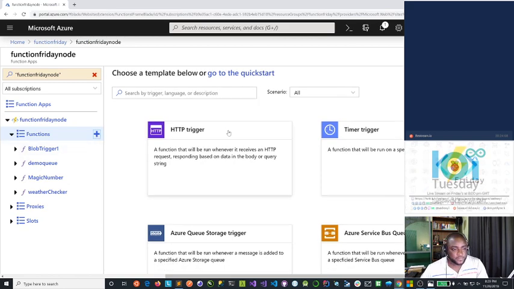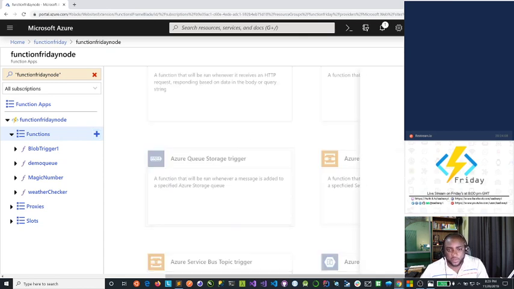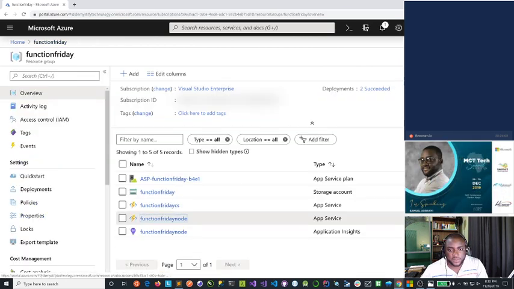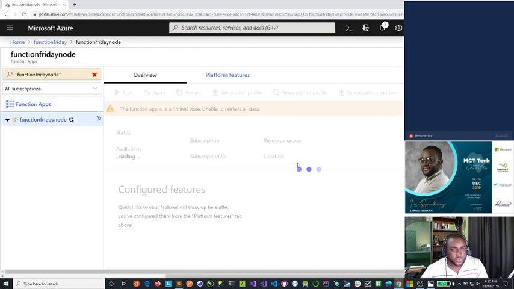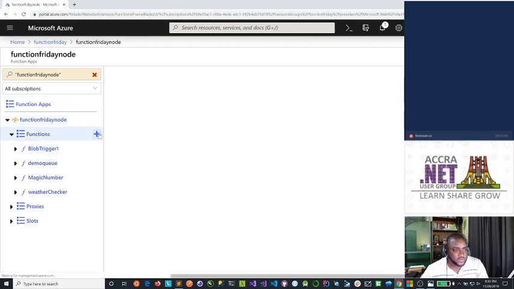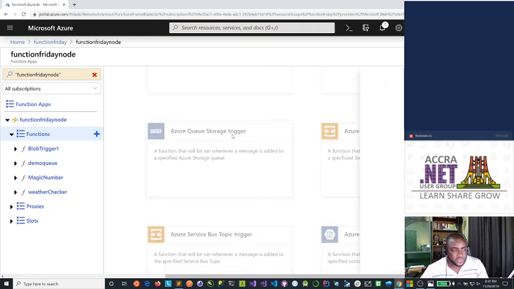So let's go here, and we click on the Queue storage trigger. We give it a name. Let's close this. Let's open the functions node, click here, and do this again.